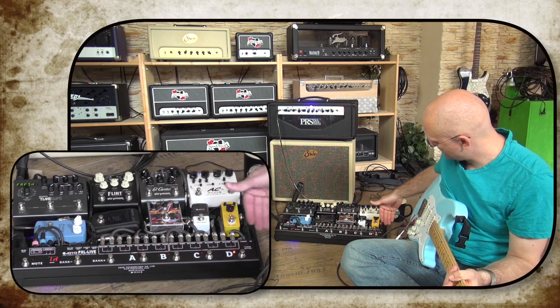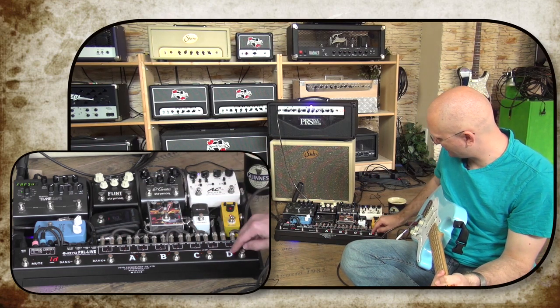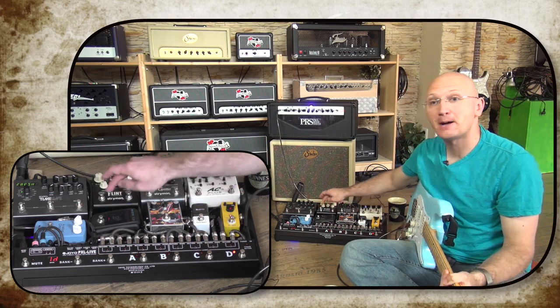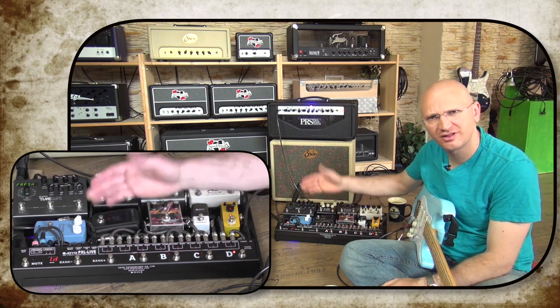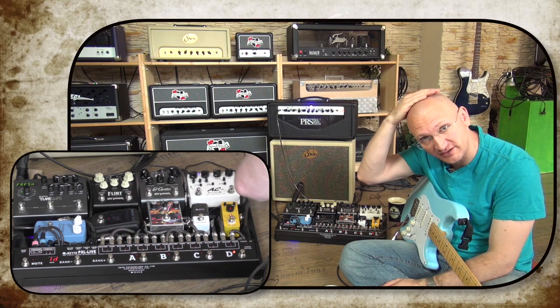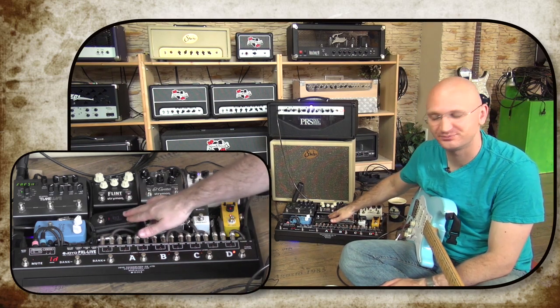We got 8 loops here, and each of them has a pedal in it. So we got 1, 2, 3, 4, 5, 6, 7, 8 pedals plus a reverb. Reverb? That's what the bald head's good for. You can actually smack on it. No, excuse me, plus a tuner.